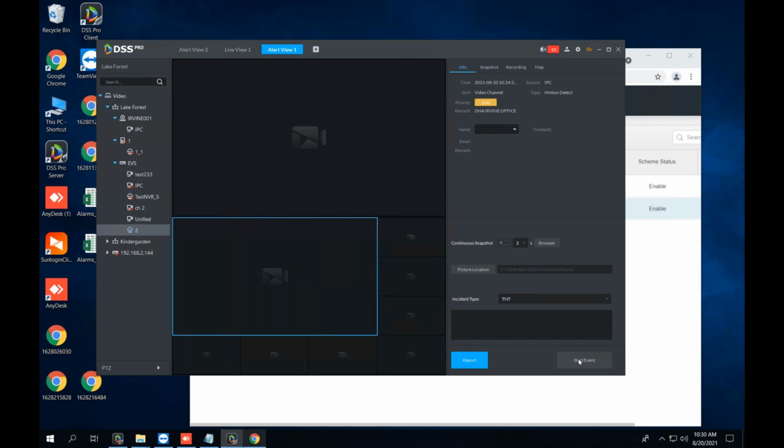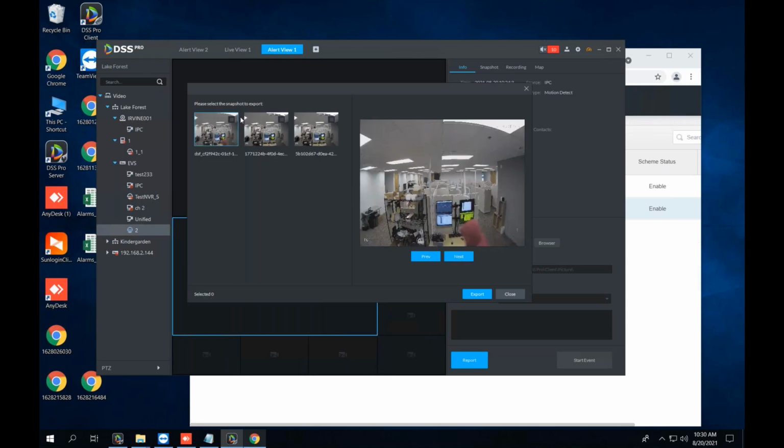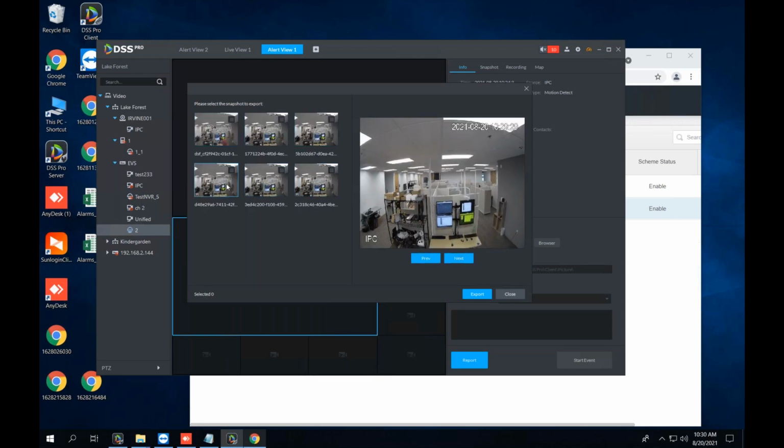And by this time, this event has been dealt with completely, 100%. It's been dealt with and it has been archived. And if you want to generate a report of this single event, you may notice that another blue button has just been activated right next to the start event button. You press this button and you will find all the pictures that you have just taken manually.